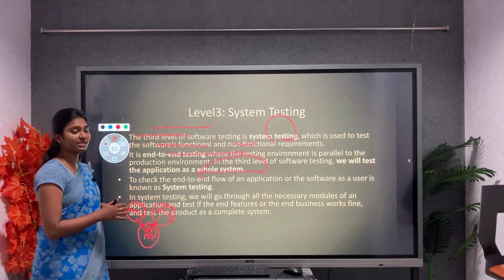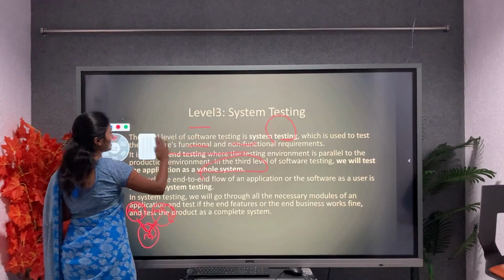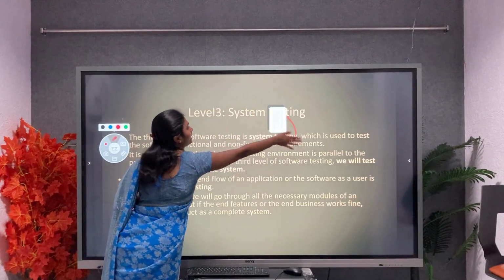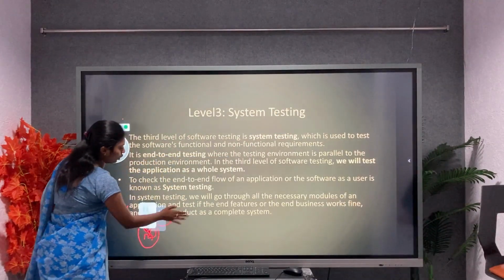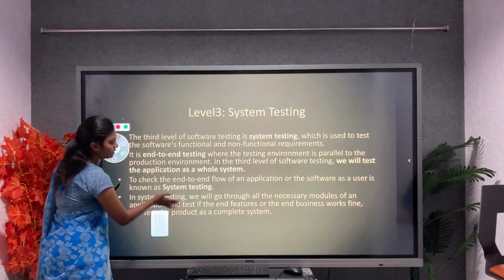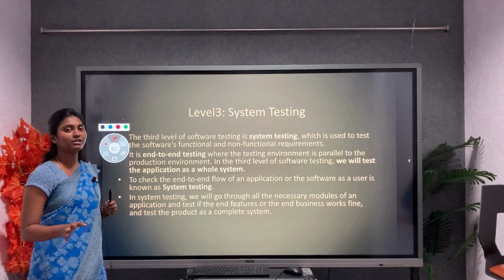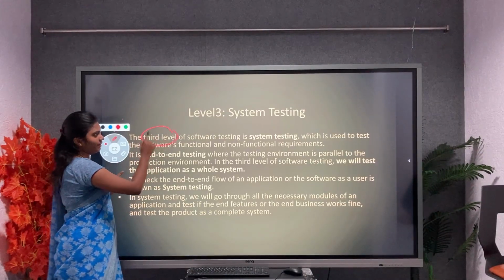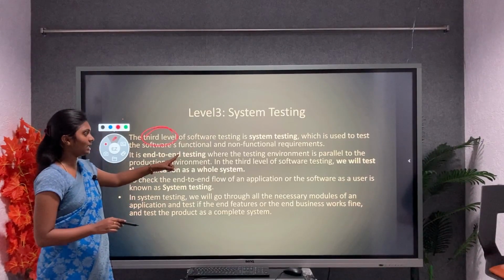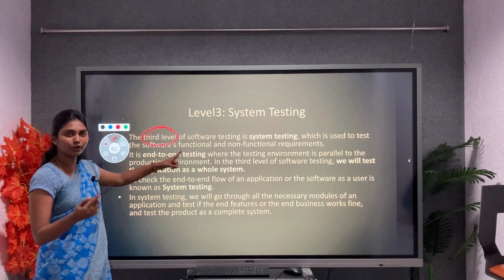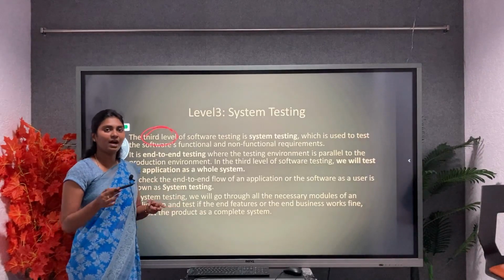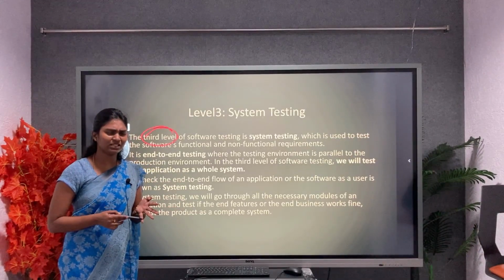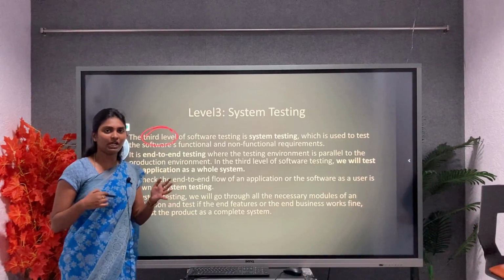So next one, system testing, which is the third testing method, and which will define the total levels of testing. Okay, the total levels of testing will be involved in system testing. So this is the third level of testing. We use this testing as functional and non-functional. I already said alpha testing, beta testing, acceptance testing, unit testing, integration testing. So these are non-functional and functional.